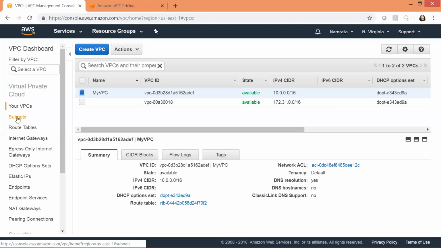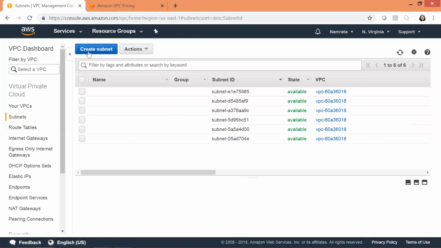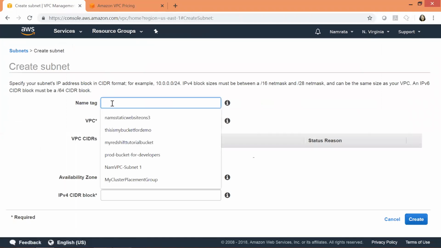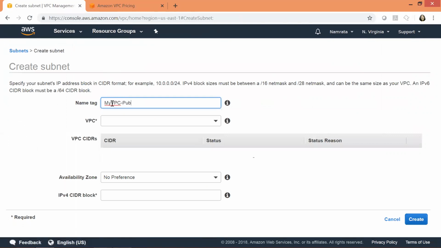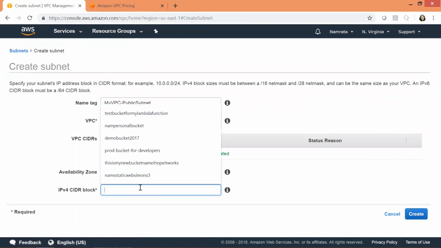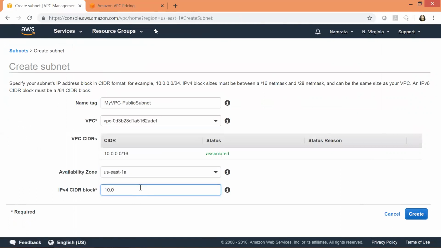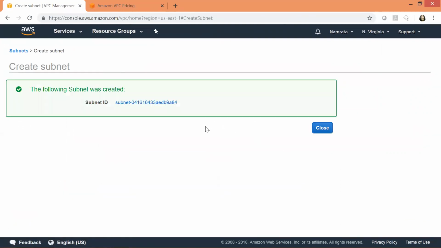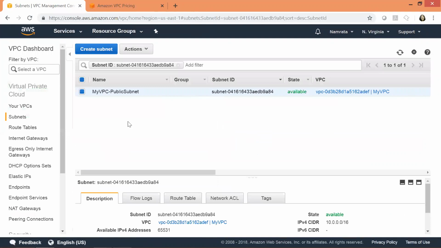Click on subnets, click on create subnet, and say my VPC public subnet, select VPC my VPC, availability zone US East 1A, and I'm going to give the CIDR block as 10.0.0.0/16. Okay, and click on create. So our subnet should have been created.